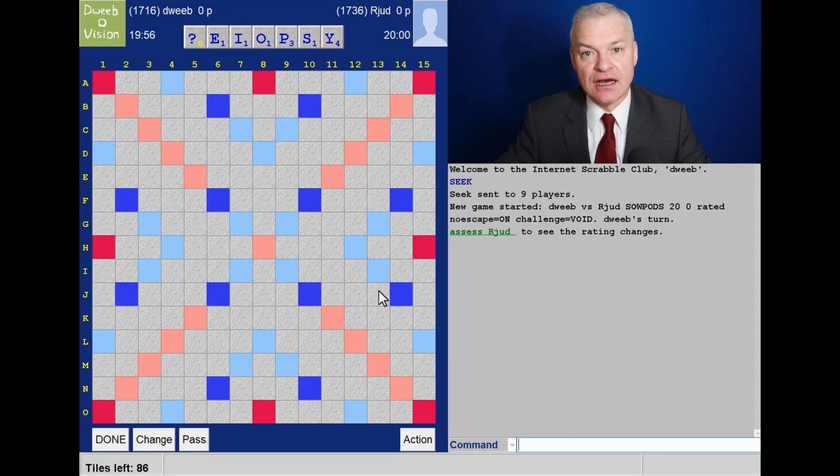Hello, the game has started. It's me to go first. I've got the blank and no duplicates, a balanced rack. Do I have a bingo? P and Y, slightly non-bingo-y.